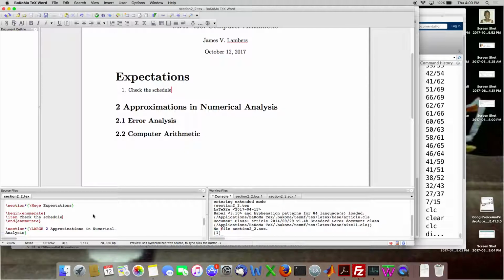Check the schedule, see what I'm covering that day, and then before that class happens, starting with the class that will happen on Tuesday, either look at the section, or in the case where, like for the next couple weeks or so, there may already be a video. So the point is, get yourself up to speed as best you can.